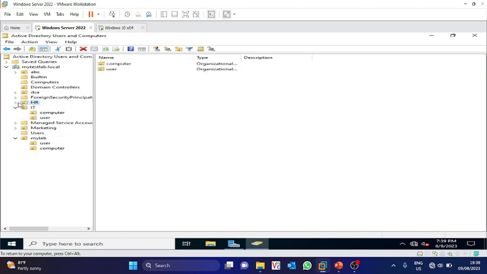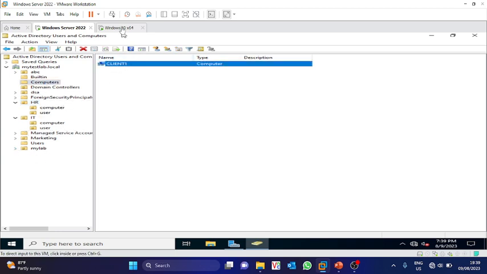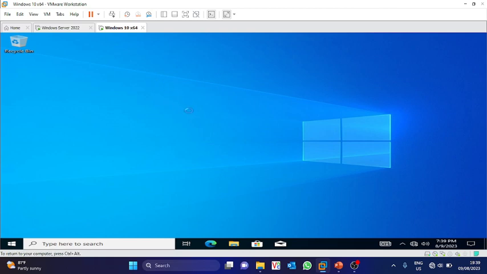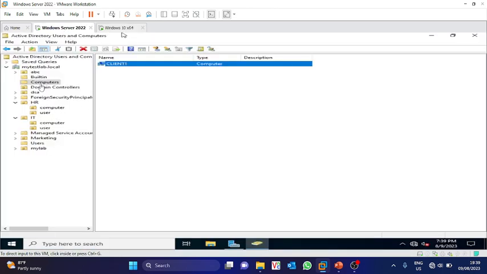My HR and IT I created with the same procedure I have shown you here for My Test Lab. Suppose you see I have one computer here, Client 1, which is this one. Suppose you want to move this user, which belongs to IT. Computers go to the default container, so whatever system you join to Active Directory will come here automatically.